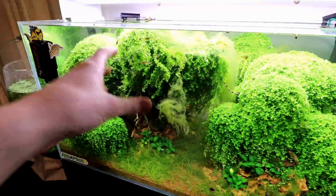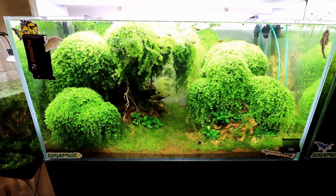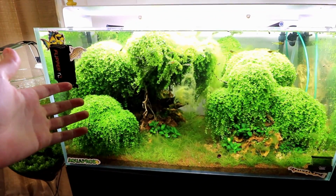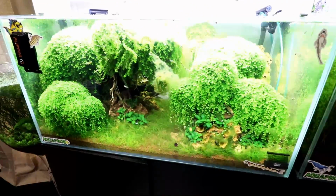Once we're done doing the work to this tank, I'm then gonna give you guys a complete rundown on this aquarium. Hopefully we can look at this thing and not be appalled at how weird it looks after I'm done trimming. Whenever we trim plants, we want to try and save as much as possible, and so I'm trying to find a tub that we can put some of the cuttings, the really good stuff from the Monte Carlo in, that hopefully we can reuse. We just have to find something that'll work. Okay, wish me luck.